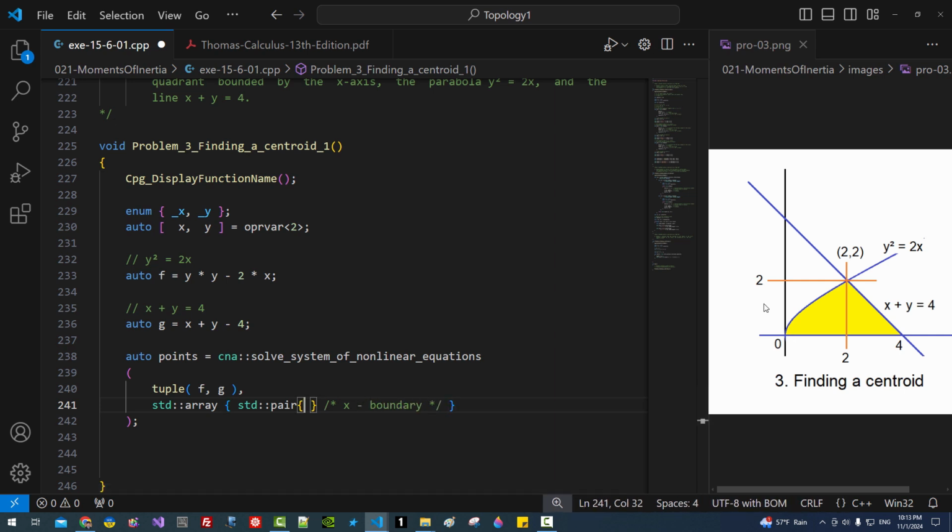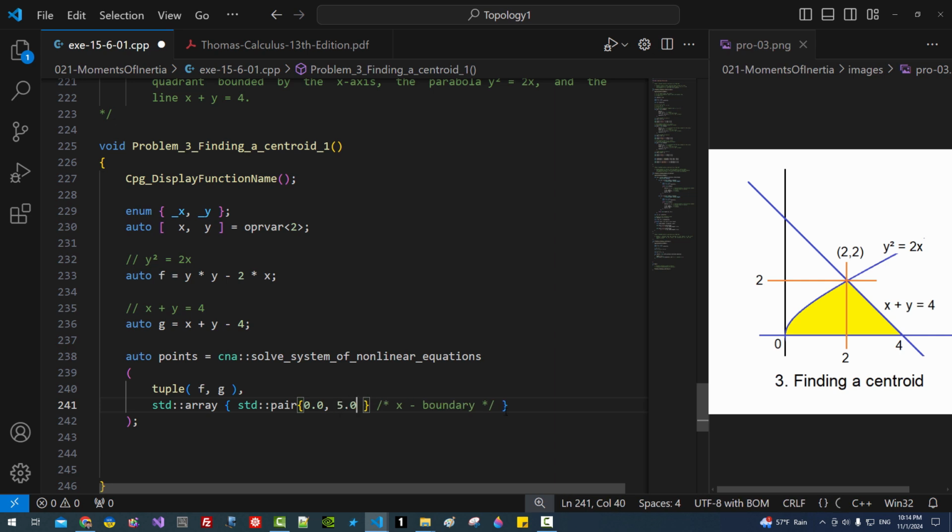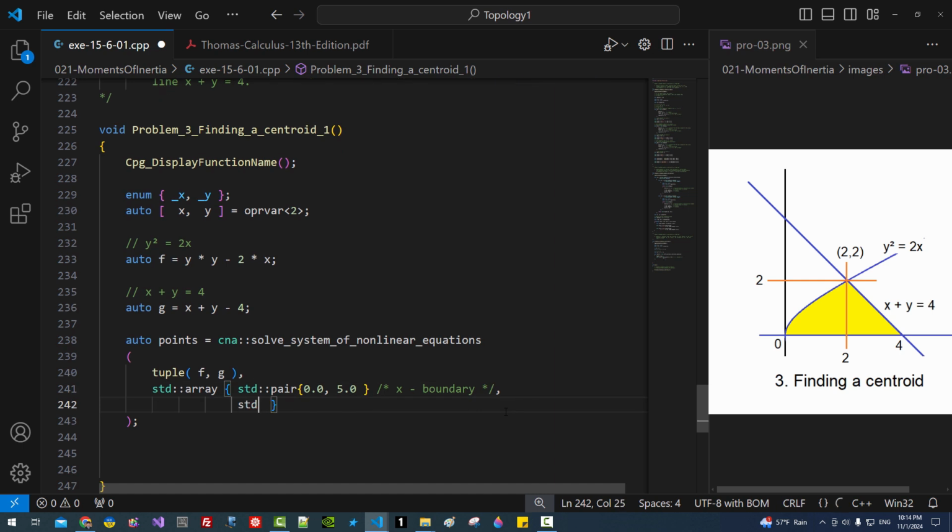We are solving in the first quadrant, so the lower boundary for x is 0.0 and the upper boundary I would just set 5.0. Then std pair, now we set 0.0 and again 5.0. This is the y boundary.